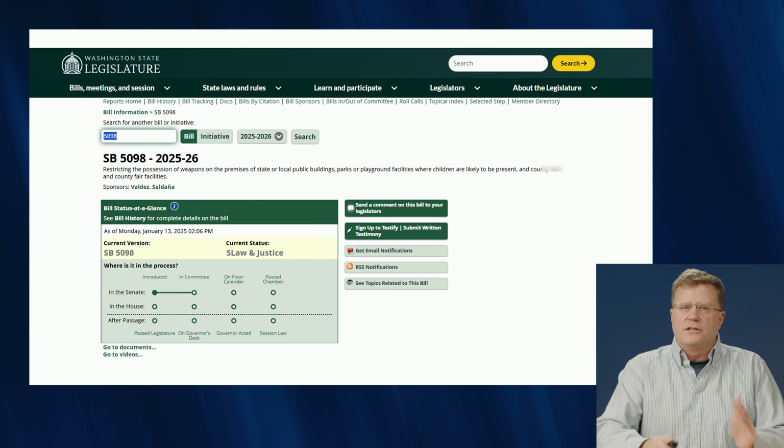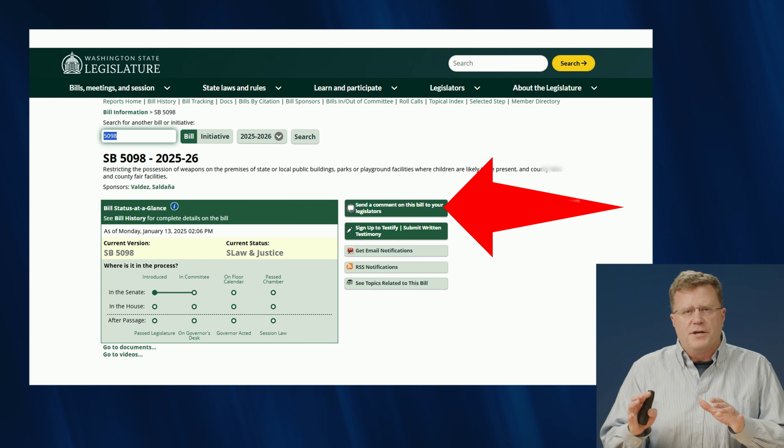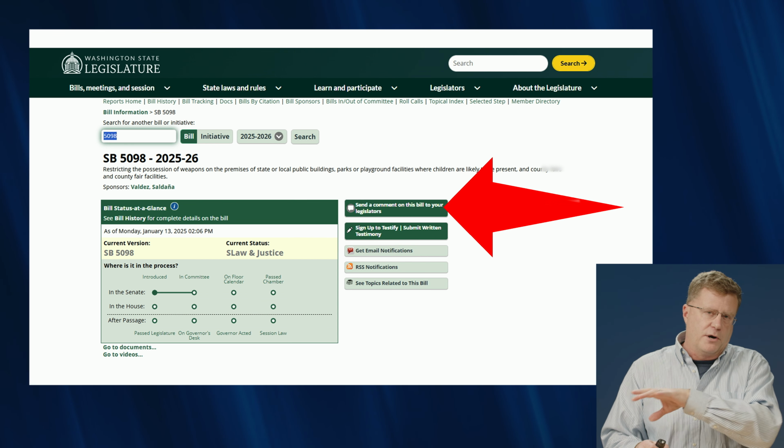So here's what it looks like after I type in the 5098 number. It goes to this page, which is similar to the old website, many of you might notice. Now, if you look to the side here, there are two fields that you're going to most often use if you want to spend just a few minutes taking the time to tell the legislature what you really think about their proposed bills. The most likely field that you're going to click on here is to leave a comment in con or pro right there.